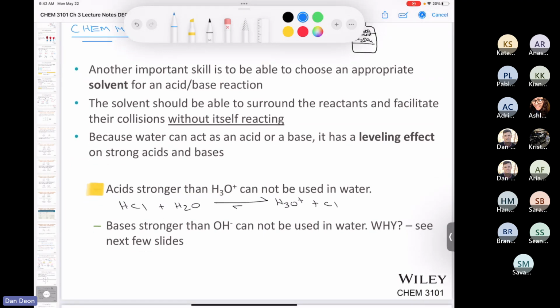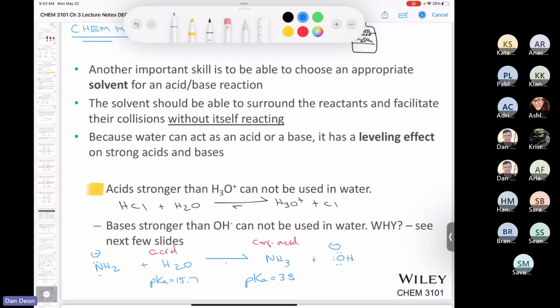Why would that be? Let me just answer it for you. Let's imagine you had NH2 minus, right? That's a base we looked at earlier today. If you were to combine that with water, okay, water has a pKa of 15.7. It's going to rip the proton off of water to give you ammonia, which has a pKa of 38, plus the hydroxide ion. So what does that tell you? If this is our acid and this is our conjugate acid, the equilibrium is going to lie hard to the side of the conjugate acid.